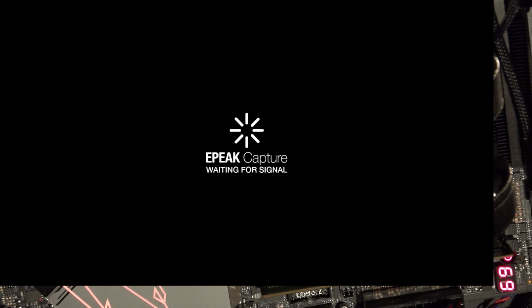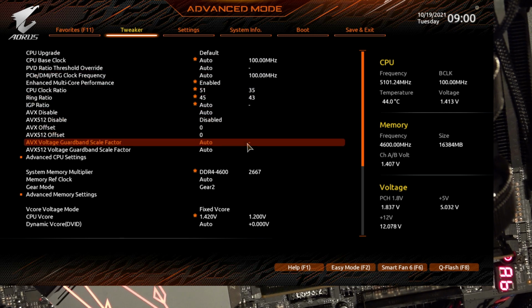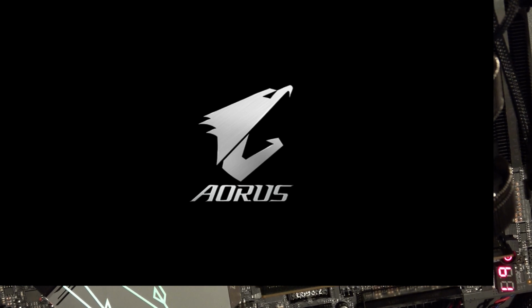I guess I could also do a separate attempt with Gear 1 on these, but, you know, 4800 might actually work on this stuff. I kind of feel like it probably needs more voltage, but I'm not sure. Because the official requirement from JEDEC for DDR4 is that 1.5 volts doesn't cause immediate damage. There's no requirement for 1.5 volts to have good longevity. And so I don't really feel confident pushing the voltage any higher than this on a rather untested memory chip. I know for a fact that there's XMP kits out there with 1.35 volts based on this memory chip, but I don't know if 1.5 volts would be safe. So we're not going to do that. We're going to stick to the 1.4 volts, and evidently it doesn't need a ton of voltage for 4800, so that's cool.